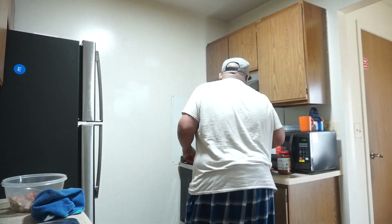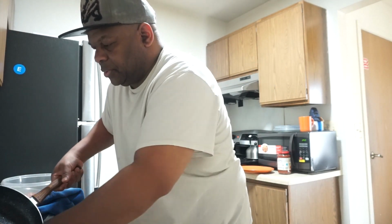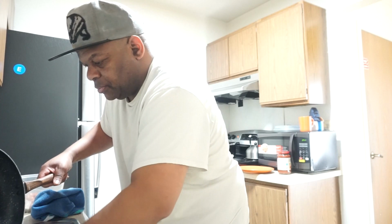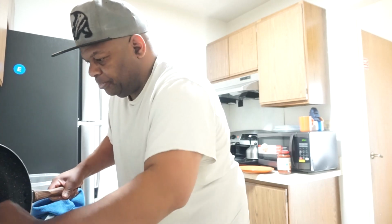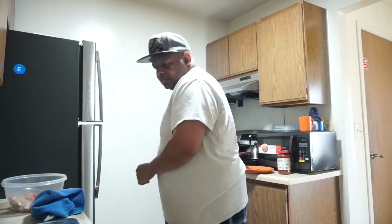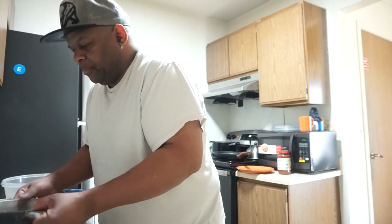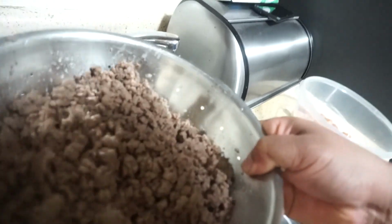Okay, just turn that off. Get ready to strain the ground beef, to get all the grease and stuff off of it. Uh-oh. Strain the ground beef, y'all. Mixing everything up, I hate that. Okay, as y'all can see, I am straining the ground beef.